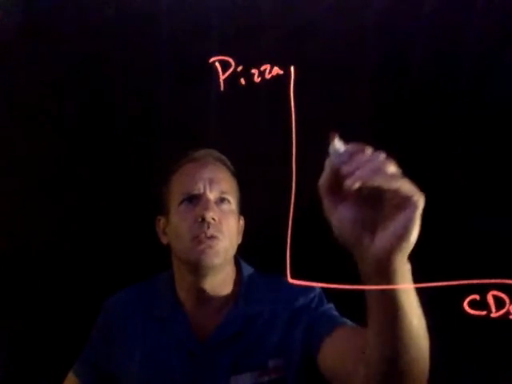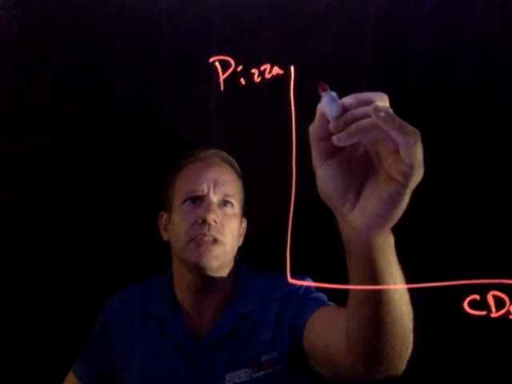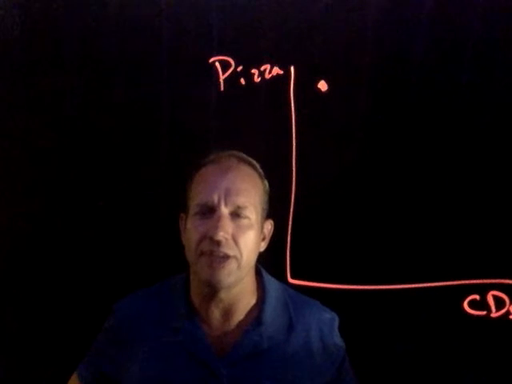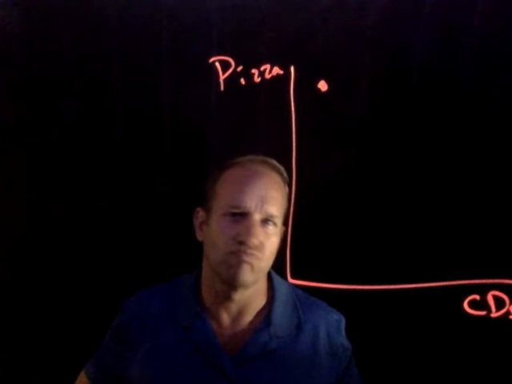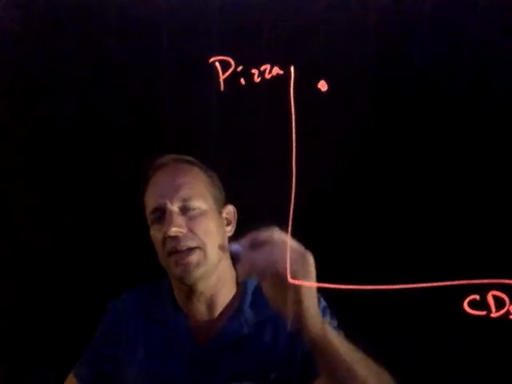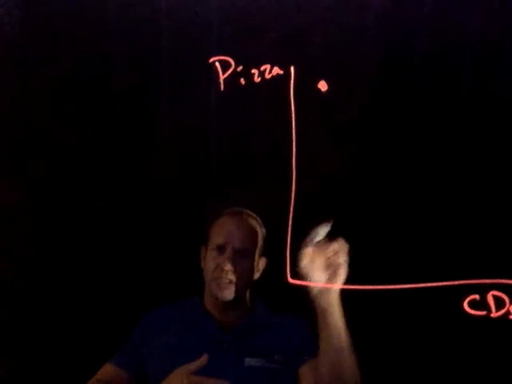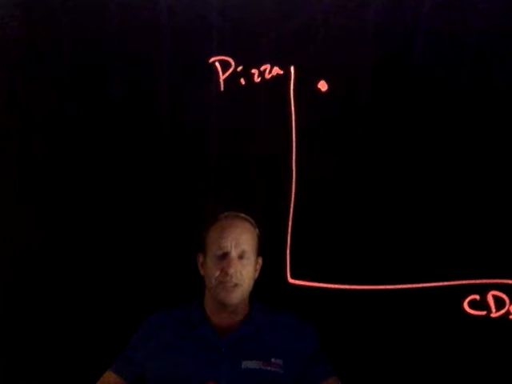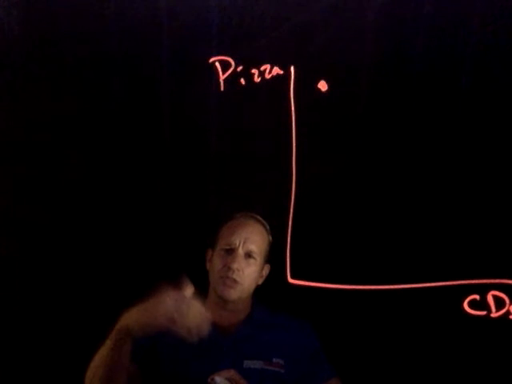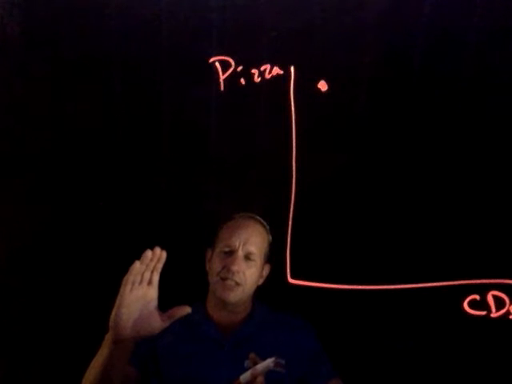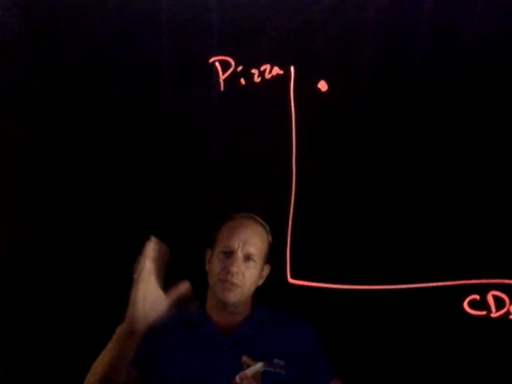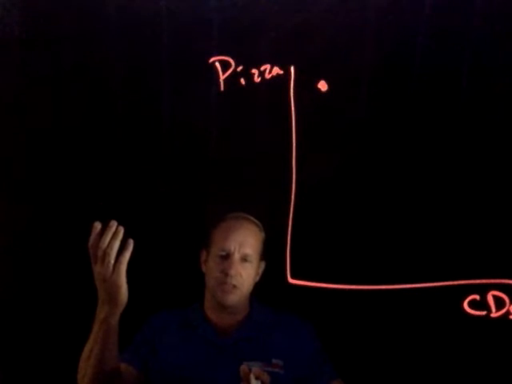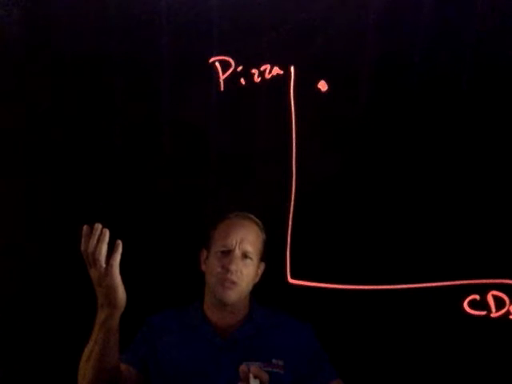And here, maybe I can get to why that might be so. Let's suppose that you were able to consume here. That's a whole lot of pizza and not a lot of music. Well, if you had a lot of pizza, think about where you are on your utility function, that's what we just drew, for pizza. You have a whole lot of pizza, but you don't have very much to listen to. So you would be willing to give up quite a bit of pizza to have a little bit more to listen to and be fine with that. It's not just that you would prefer it, that's something different, but just that you would be okay with giving up some pizza for some more CDs. I have so much pizza already.